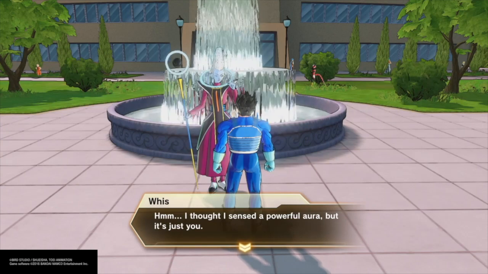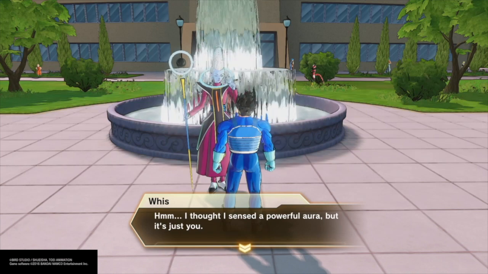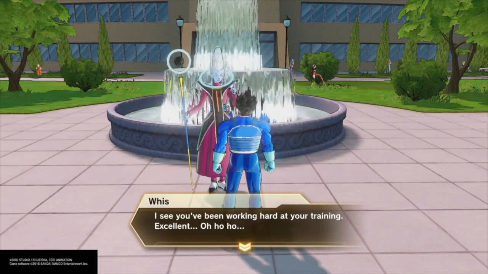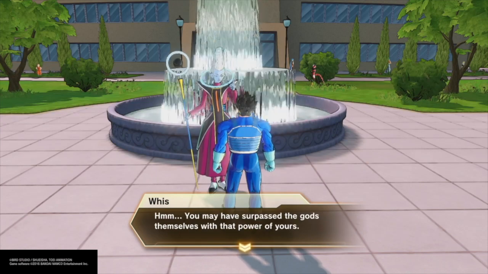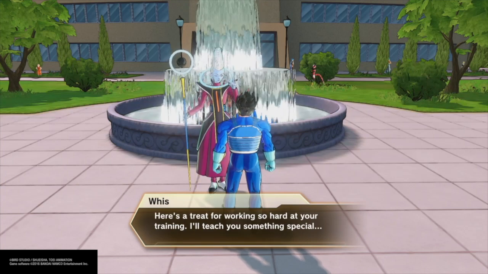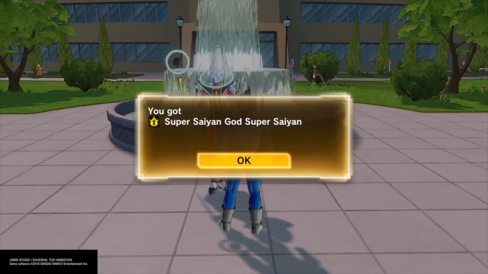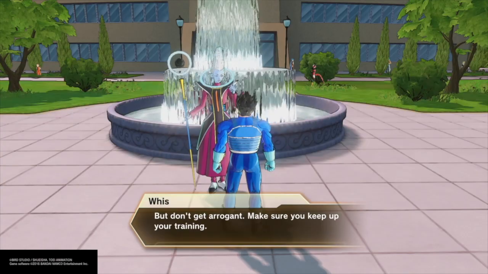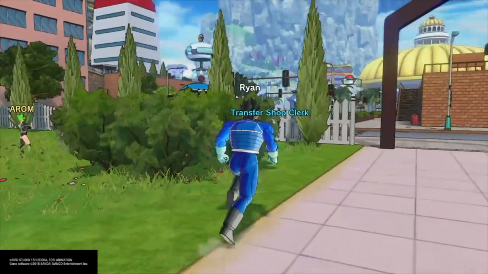I thought I sensed a powerful aura, but it's just you. What? You're saying I'm weak? How dare you, Whis? Says, I see you've been working hard in your training. Excellent! You may have surpassed the gods themselves with that power of yours. Here's a treat for working so hard at your training. I'll teach you something special. We got Super Saiyan God Super Saiyan, which is basically Super Saiyan Blue. Let's go. He says, but don't get arrogant. Make sure you keep up your training. Alright.